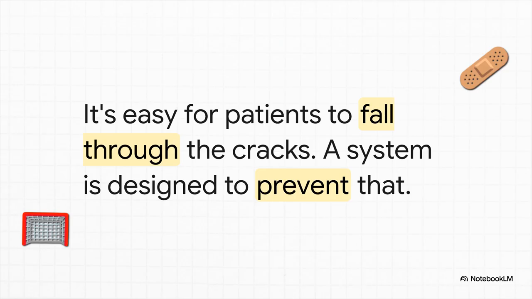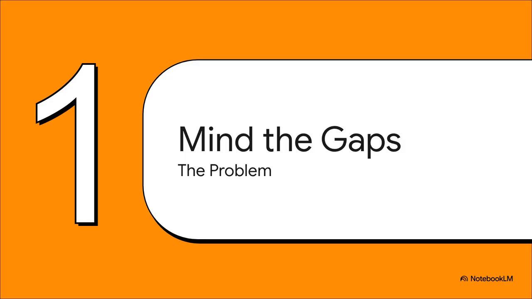You see, in a system that's so massive and complex, it's just so easy for critical information to get lost during a transfer, or for you to hit these frustrating, totally unnecessary delays. But there is a system specifically designed to be that safety net. And, yep, you guessed it, that system is AAC. Okay, so let's mind the gaps.